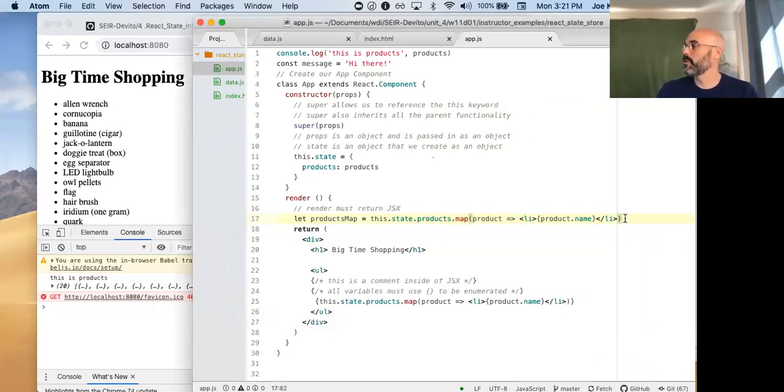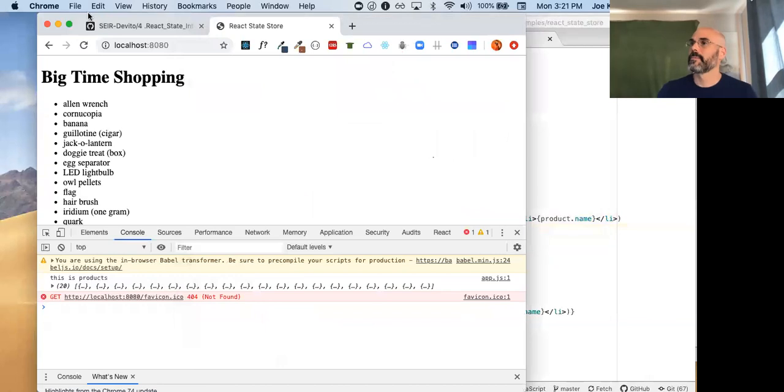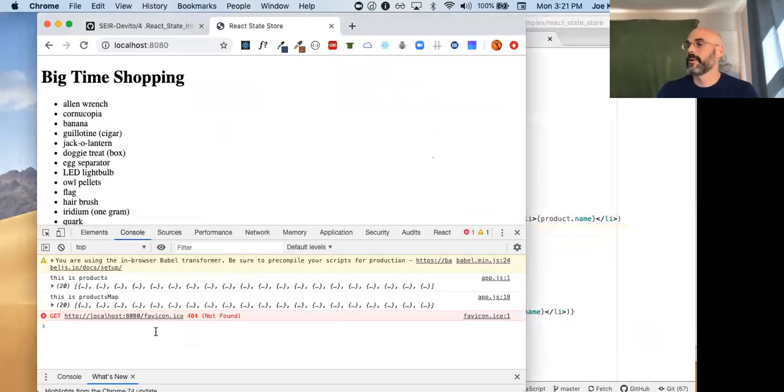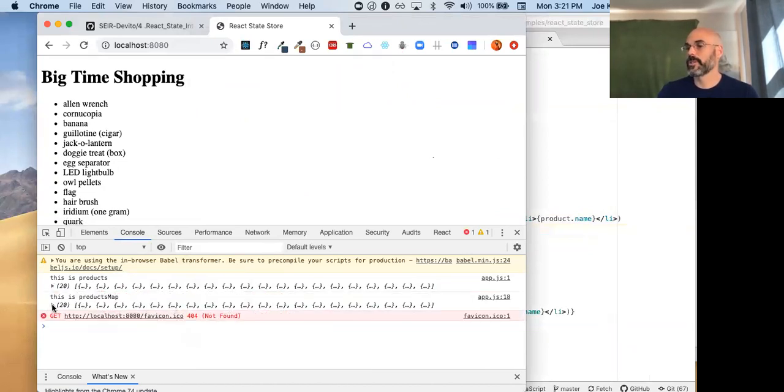And if we were to console log, hey, this is products map, okay? Just to see how React is really like changing these things. These aren't like normal LI elements. They're a little different.